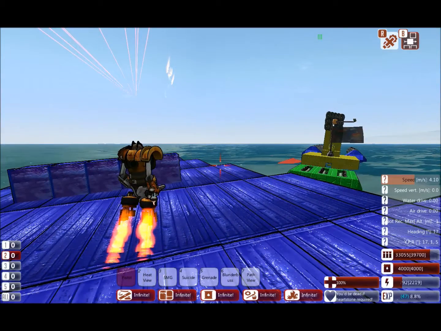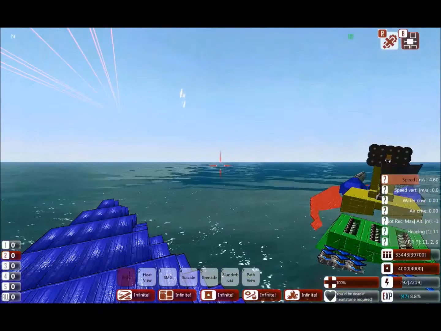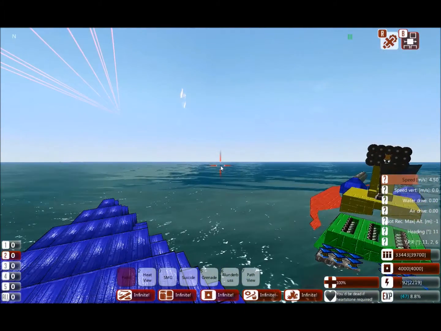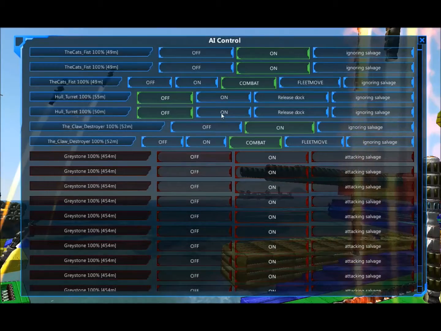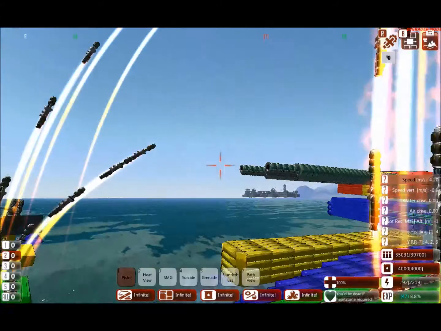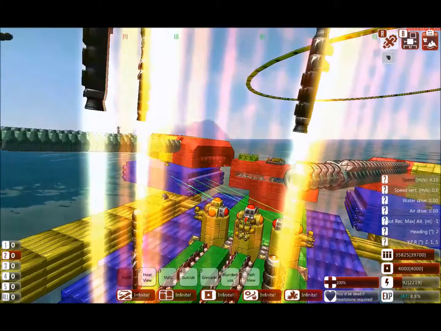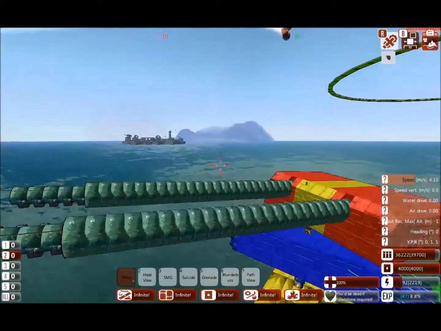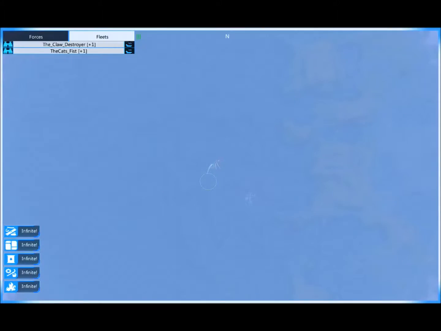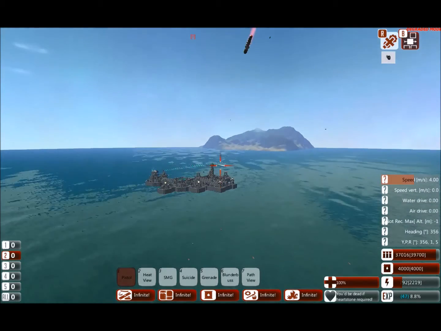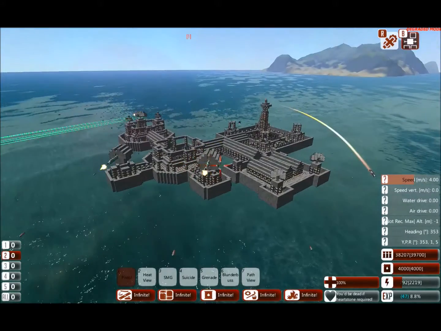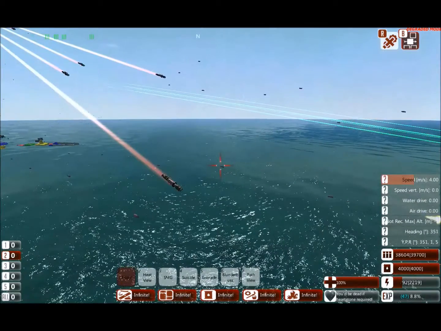By seeing these guys in action. Forgot to turn on these guys. So, these are floating guns, which now turn and shoot the enemy, which is this guy. I started off at a bad angle, so my missile ship is probably going to have a problem. And same with the destroyer.